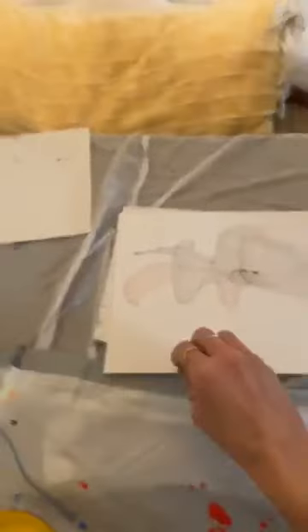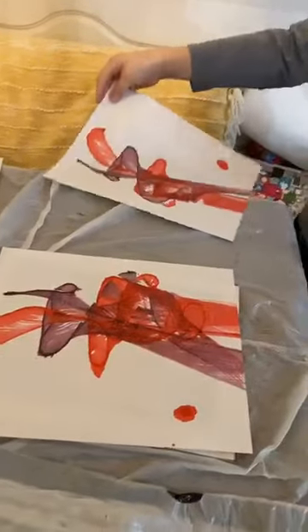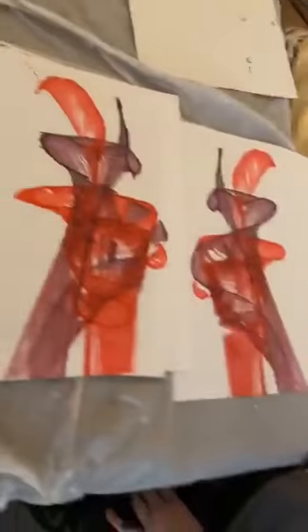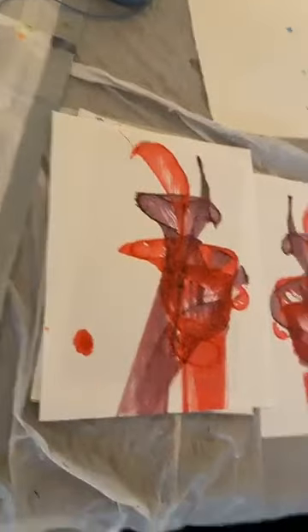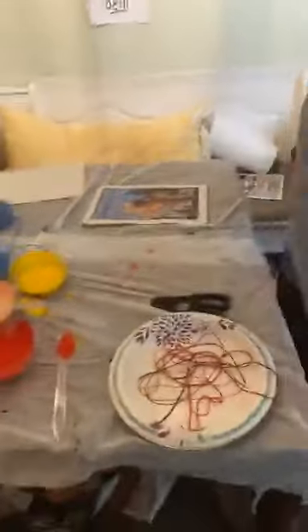This is so exciting — I love this part. It's the most exciting part. What have we got? A masterpiece! Look at that — that is gorgeous. How cool. That's just incredible. You're going to want to make a ton of these. So enjoy, guys. We really hope that you have fun with this and we're so glad that you joined us. We really want to see if you guys make any of these — if you have any family races with your crawlers, what you create, or if you do any of this string painting process art — post it. We all want to see your gorgeous works of art.